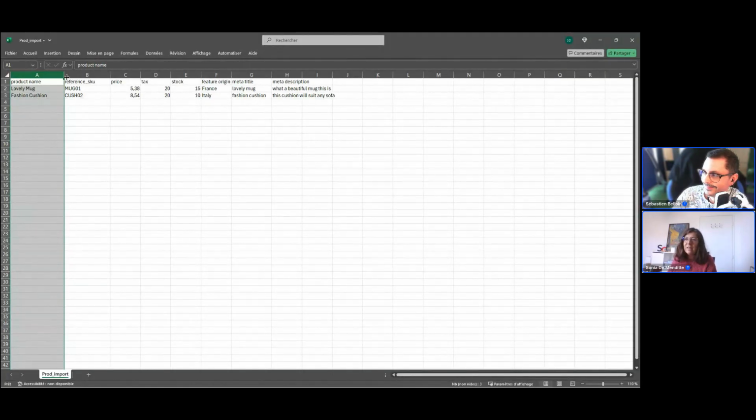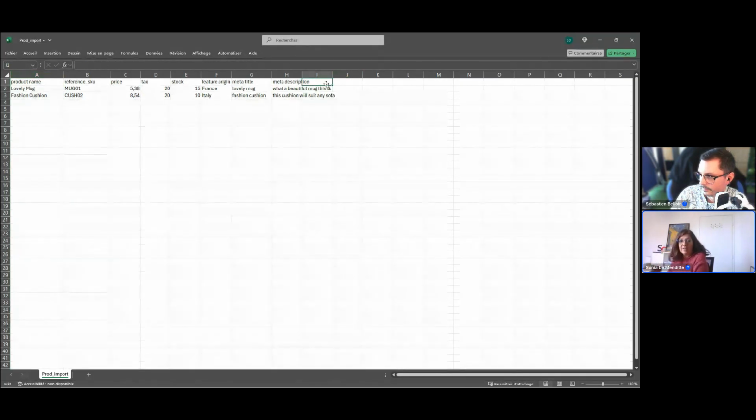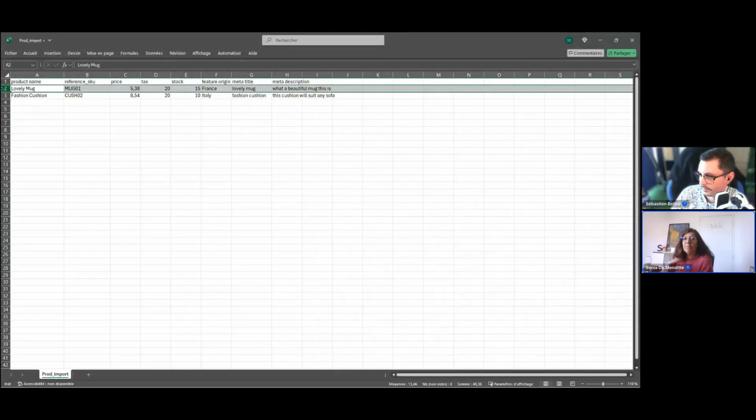But obviously, the goal is to add as much information as you can, so when you create the products using the CSV import, you have all that information already included in your product. This is just an example. This is not limited, so please do add columns for different things. And on each line, you will have the product.